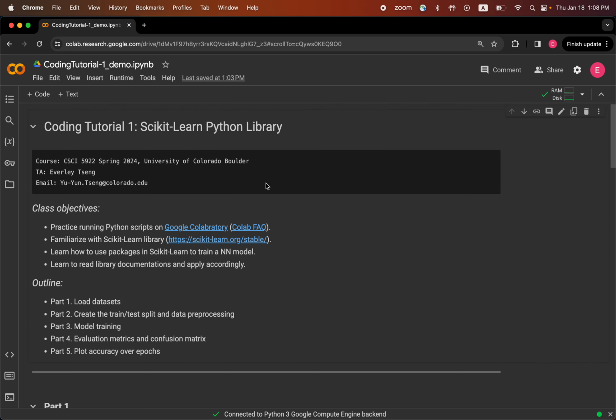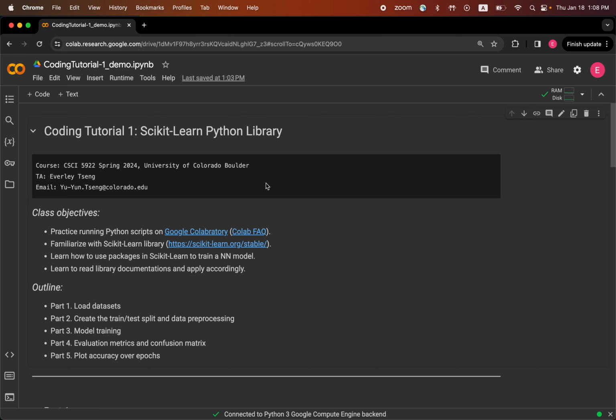All right, so let's start with the outline. First of all, we're going to load datasets from Scikit-Learn toy datasets, and we're going to pre-process the data. That would include splitting datasets into train and test, and normalizing those sets.